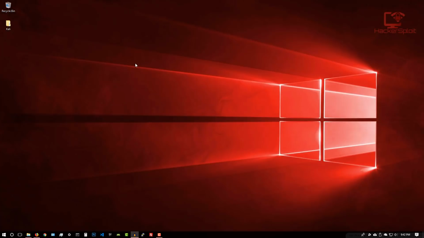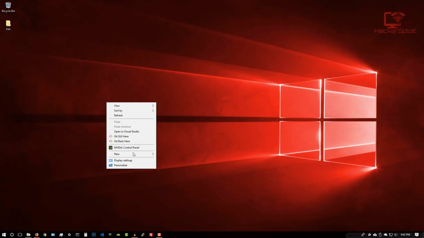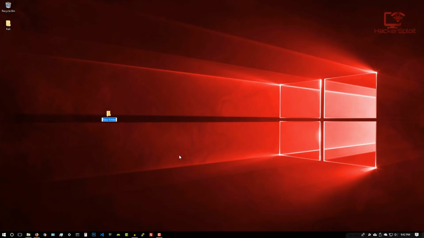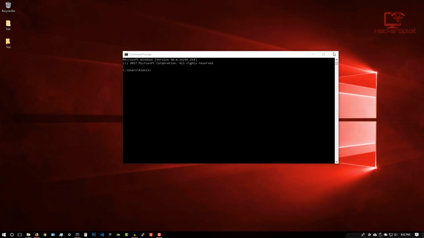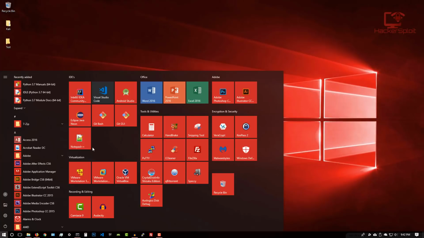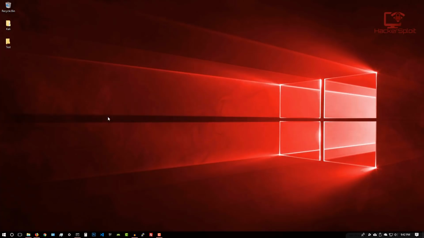Now what I'm going to do is create a new folder on my desktop and call it test. There we are. And I'm going to open up my command prompt now. This time you don't need to be an administrator. Or actually, before we do that, I want to open up Git because we need to clone the repository. So I'm just going to open up Git Bash. What I would recommend, if you have downloaded the file directly, is to copy it to your desktop and extract it there.